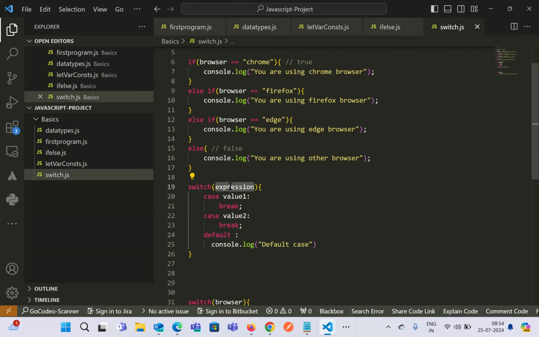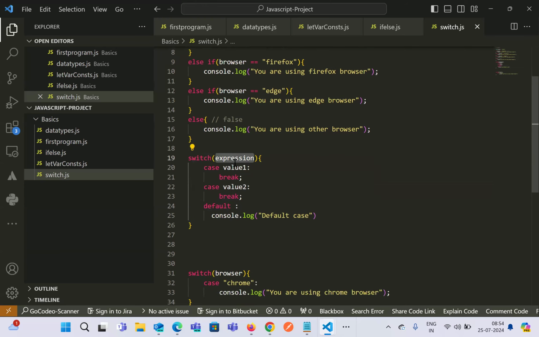So if there is any condition which is matching with the expression value that we are trying to evaluate, then it will directly jump to that particular condition. The code or the statement that we have written inside will be printed, and then break will be performed. That means the control will exit from the switch statement.